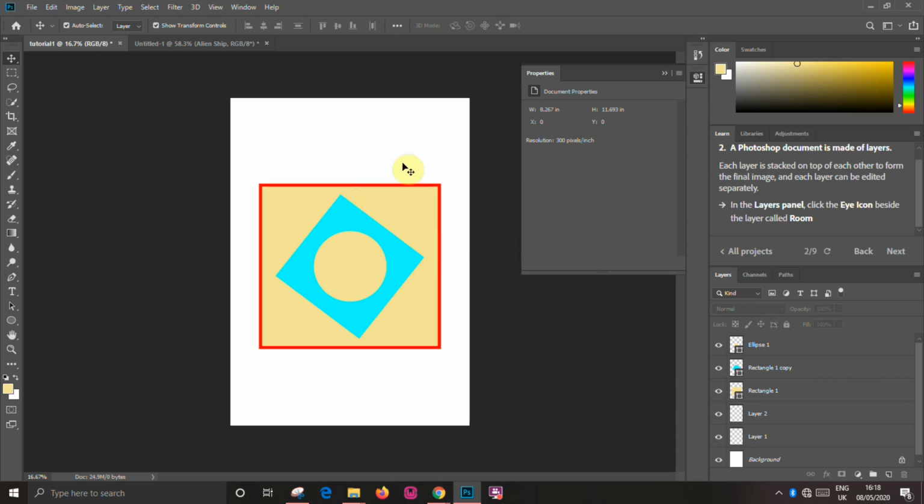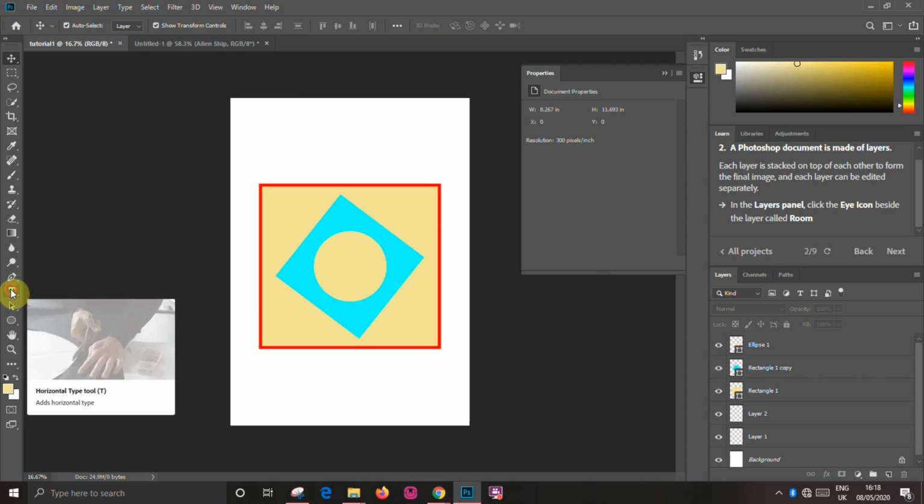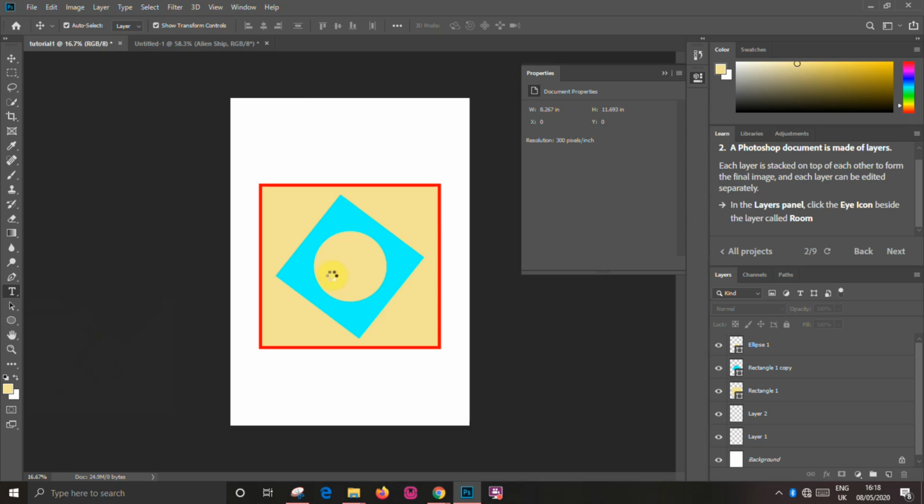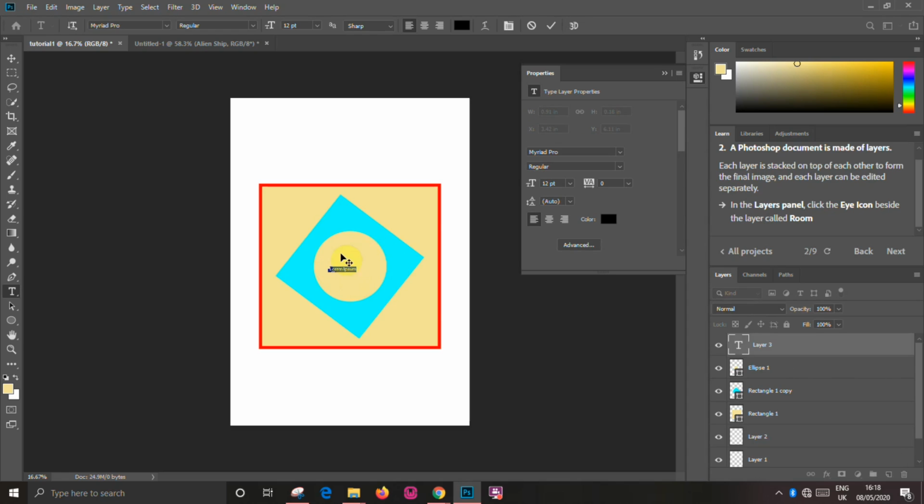Finally, we're going to add a text to this. If you want to add a text to your work, you come here, click, and you can type in your text. Now the font of your text is very small. You can increase your text font here.